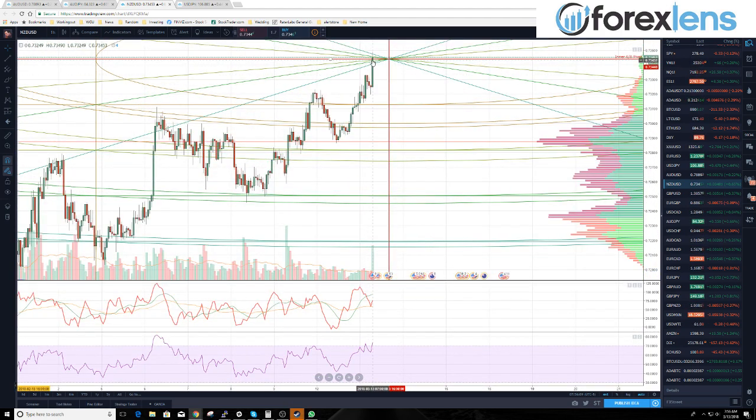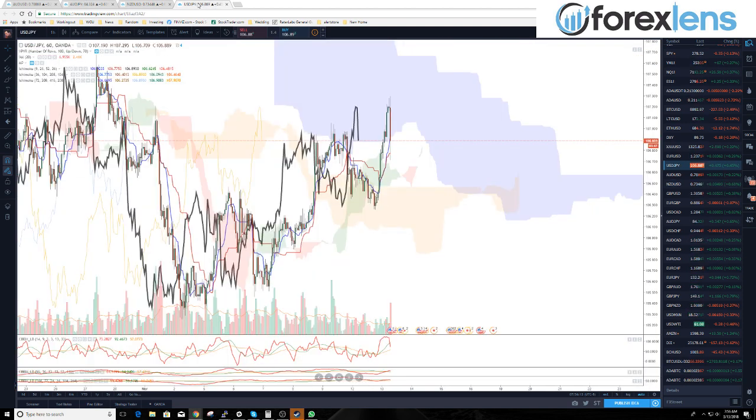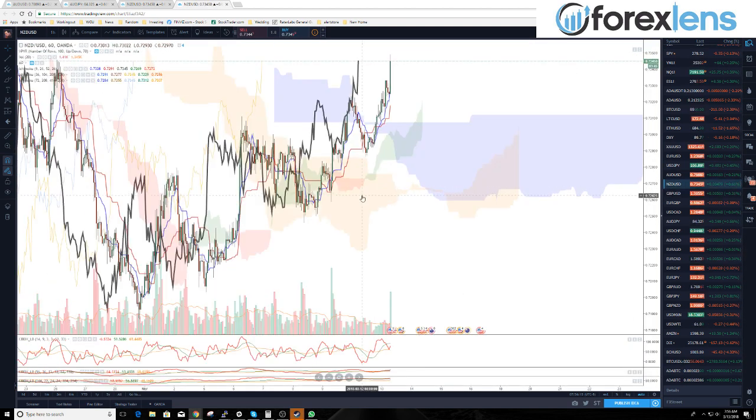How does that relate to the cloud? When we're talking about these extended levels on the news and the parabolic move, we don't want to trust parabolic moves — they are dangerous. Parabolic moves are generally like bull traps and bear traps: traders who have been waiting too long to get into a trade think they're going to miss out, they enter in, and then they end up losing their shirts in the process.